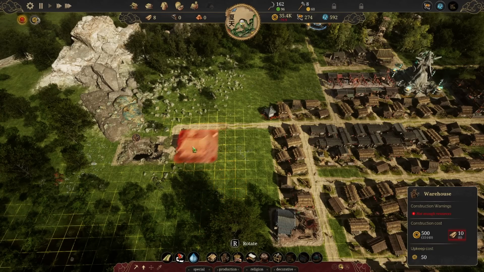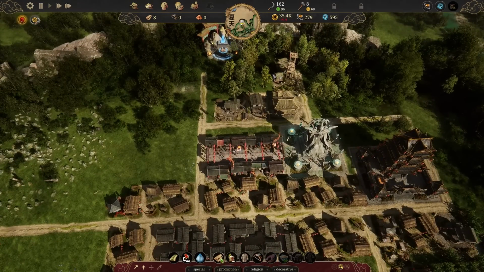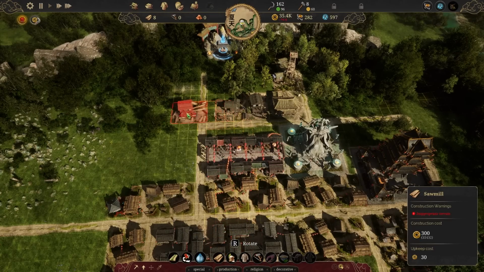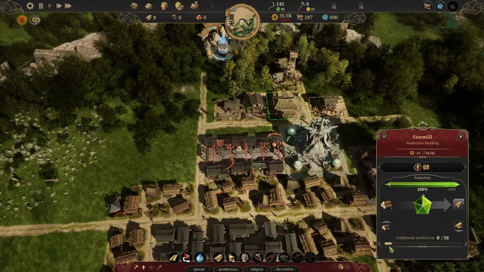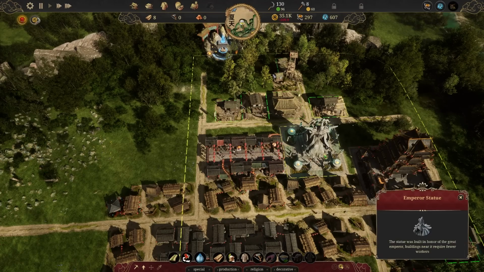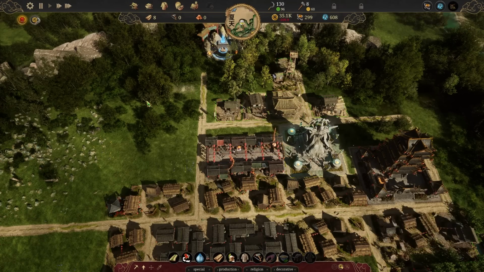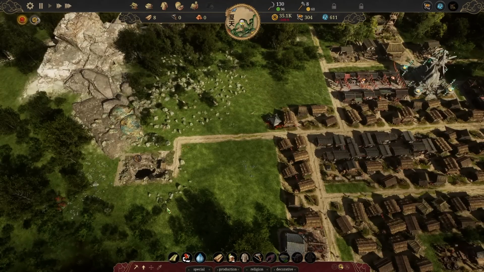Let's get that over here. Man, we need another sawmill, don't we? Sick and tired of waiting for the wood to be produced. Let's get ourselves an additional sawmill. Stick it over there. And crank up the workforce as well. Absolutely crank up the workforce. It's really, really nice that our workforce isn't actually being maximized because of the Emperor statue. That's a pretty sweet little bonus, if I'm honest. I like that a lot.